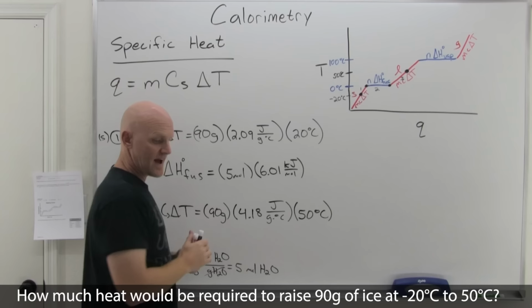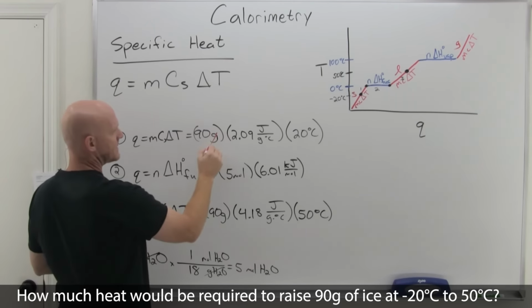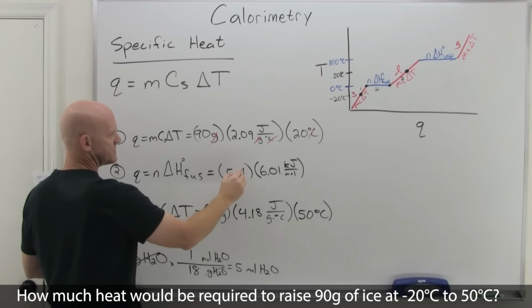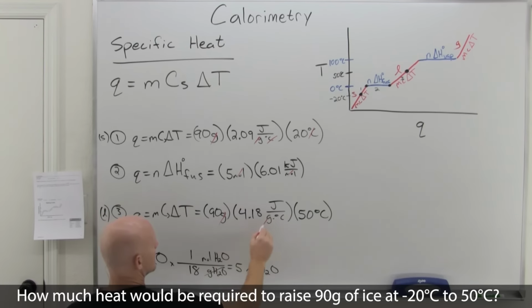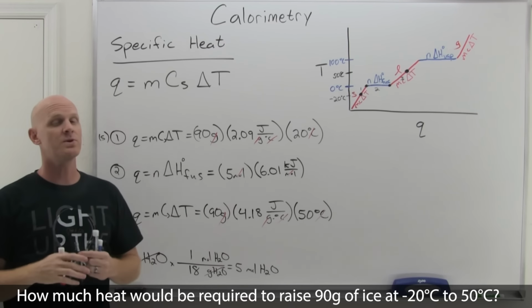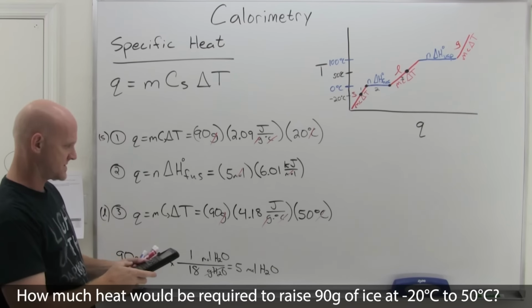All right, so now we'll let our calculator go to work here. And we'll take a look at the units real quick. Notice the grams here cancel, the degrees Celsius here cancel. You get your answer in joules. Here the moles are going to cancel, and the answer comes out in kilojoules. And once again, here the grams cancel, the degrees Celsius cancel, and it comes out in joules. So 2 of these are going to come out in joules, 1 in kilojoules. We'll have to make sure the units match before we actually add them together. Otherwise, we'll be trying to add apples and oranges.